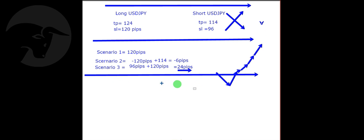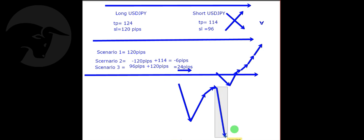And the only way we're ever going to lose in this trade is if the short triggers and then stops out, and it goes up a little bit and the long also triggers. In that case, sure, we're going to lose a little bit of money, but the odds of that happening are unlikely. And if that happens, which it can, then you don't even want to trade that market anyway. So in that case, what's going to happen?